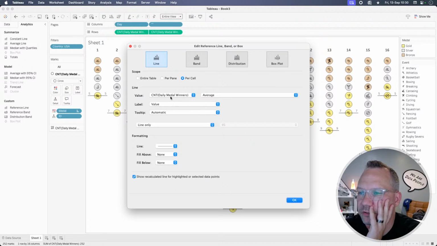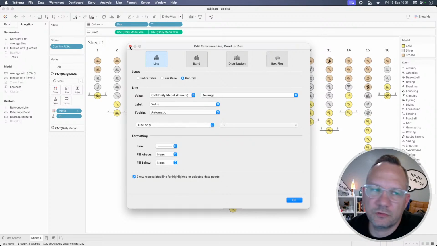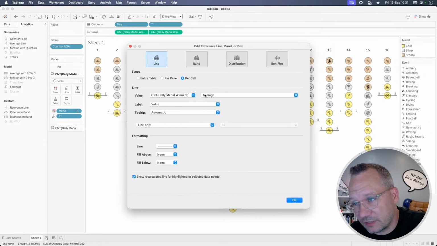So what are we doing? We're doing a window average of count of daily medal winners. That's what a reference line is. A reference line is just a window function.